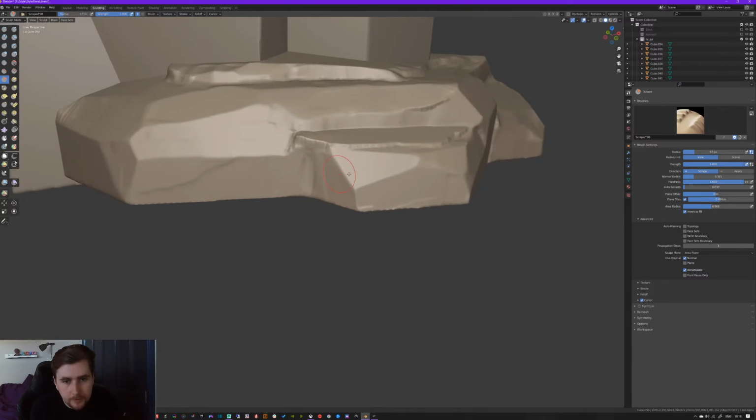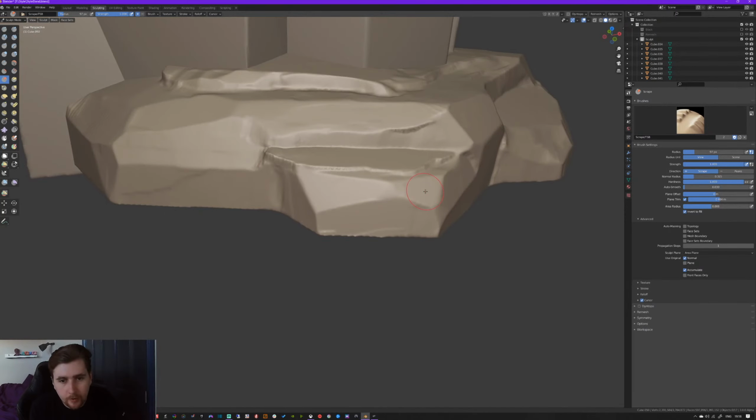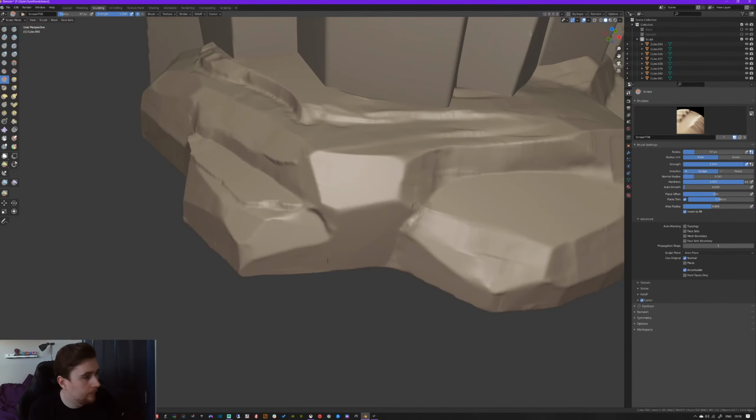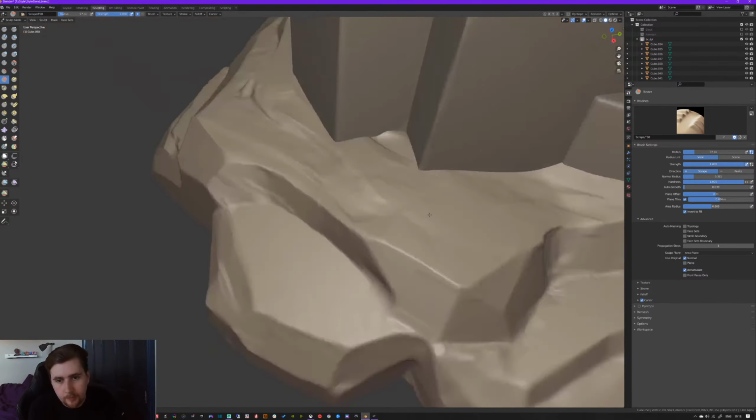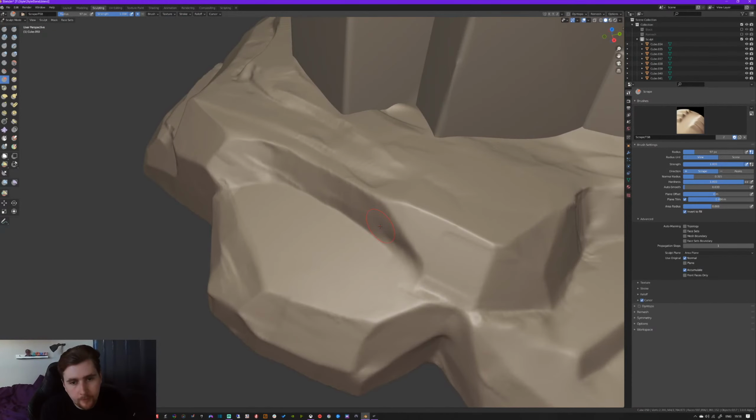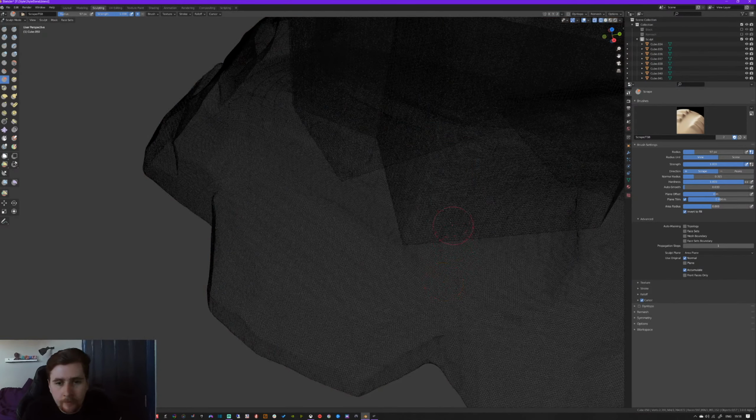I think that's probably as far as I want to go on this. Not perfect everywhere, but once it's in rendered view, oops.